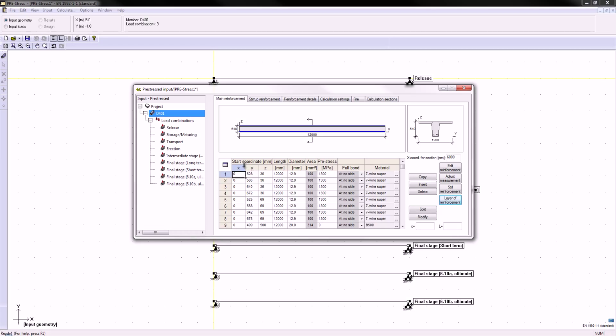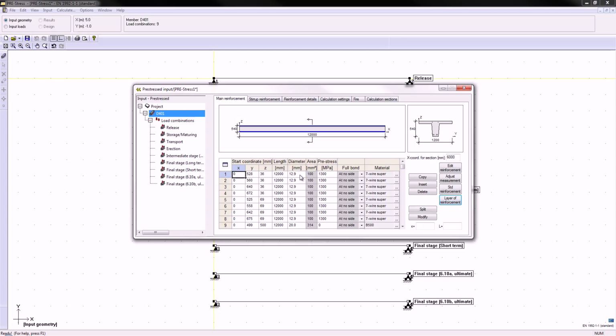The coordinates is where the reinforcement bar or the pre-stressing strand starts, and that is in the left end here with the x-axis alongside the beam, and the y and the z-axis are in the cross-section. The length of the bar is automatically generated to find the end of the element.